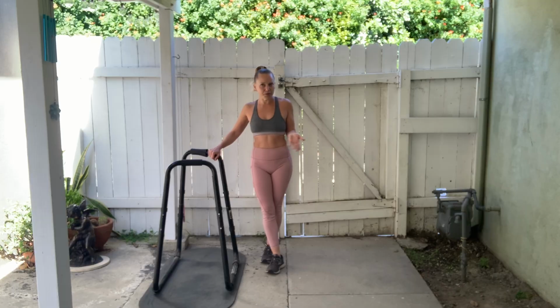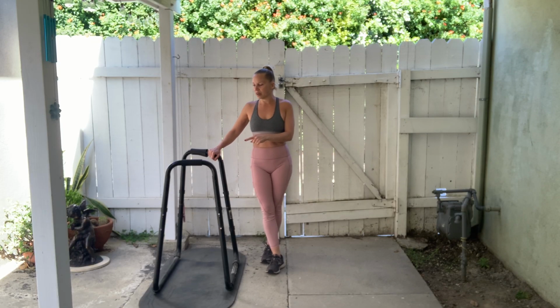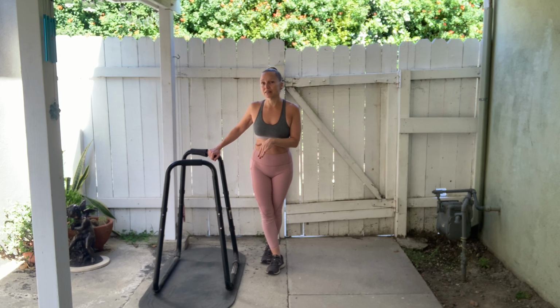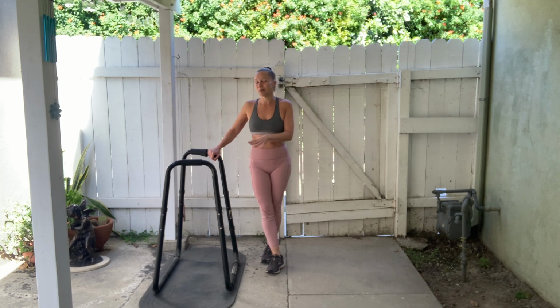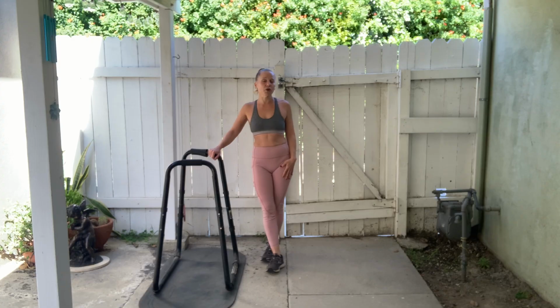If you do push-ups from your knees, then you'll need something soft beneath your knees, and if you're not using a dip bar or a pull-up bar for your abs, then you'll probably want to get down onto the mat for abs. So something soft beneath you, an exercise mat or a yoga mat, but if you don't have a mat, a towel should suffice. If you're working out on a carpeted floor or on grass, then you probably won't need anything at all.